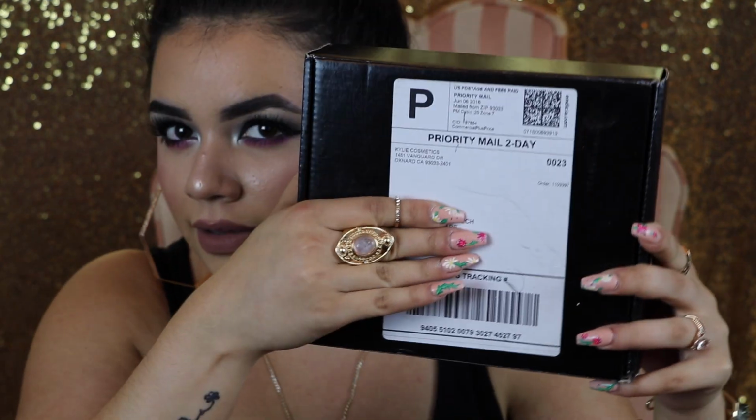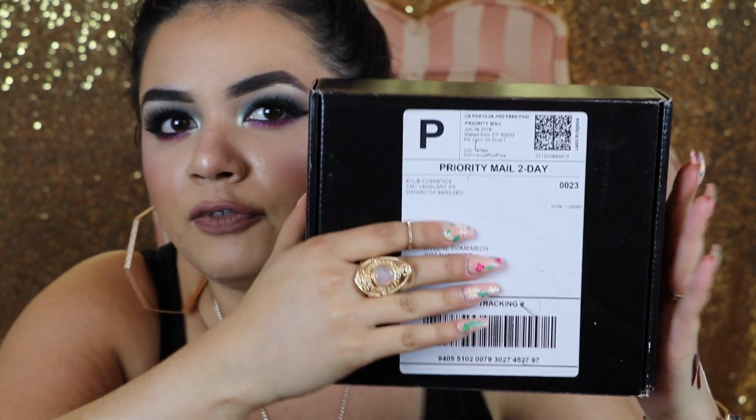So moving on to Kylie, the only reason why I kept her box is because I feel like if you're really into makeup and you get your hands on a Kylie kit, you feel pretty special. Like, oh my God, I was able to get one. Her website sells out super fast. So the whole idea of getting a kit and opening it up is just really awesome. One of my friends saw the kit and said, oh my God, girl, I need to Snapchat that, so she wanted me to open it all slow. So I just wanted to show you guys, some of you who might not have a kit, what it looks like to get one.